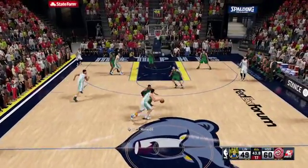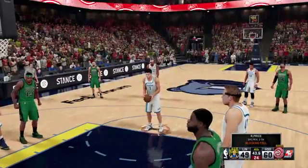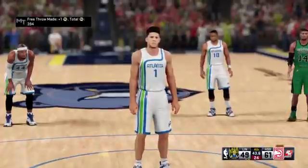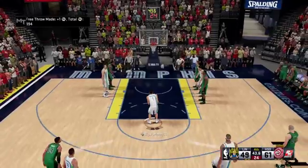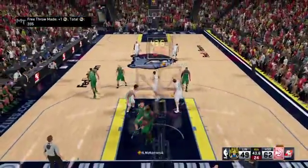A different look for New York. New York on D. They trail by 11. I mean, I like the call. I thought the defense was just there a little late. Yeah, it looked like it. I mean, he kind of slid underneath as he got to the spot, too. He hits both from the stripe.